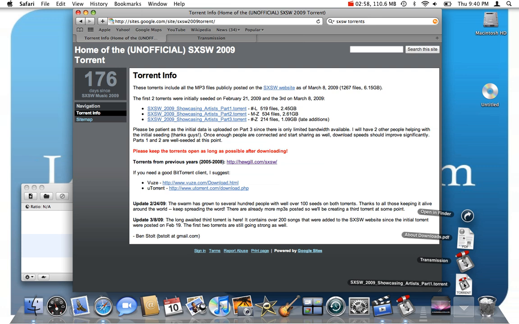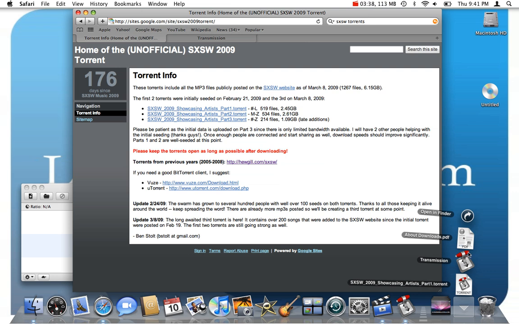BitTorrent is a peer-to-peer protocol. So what that means is typically you'll have a group of people on the internet that are sharing the file, and the more people that share, the more robust the file transfer is, and also typically the faster the transfer occurs. One of the advantages to distributing software and large files over BitTorrent is you're not subject to network outages the same way you would be if a company released an application and a million people tried to download the application all at once.